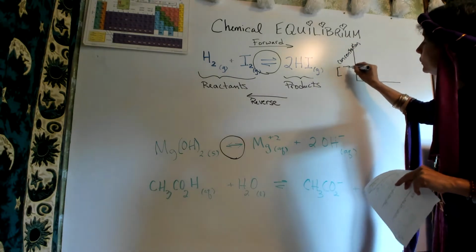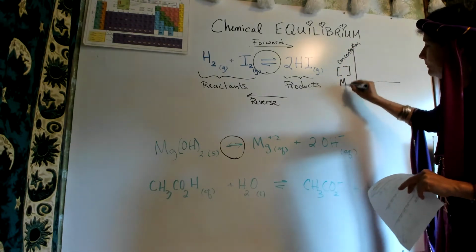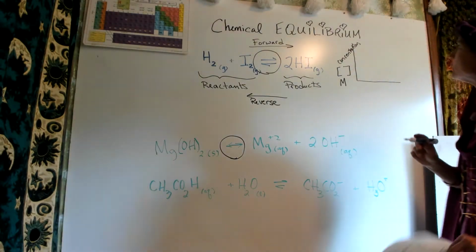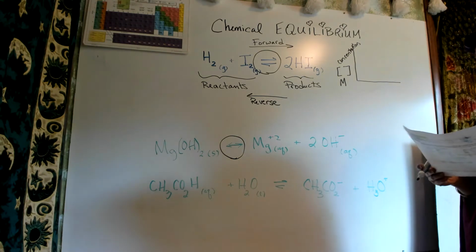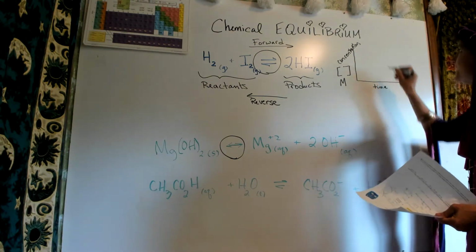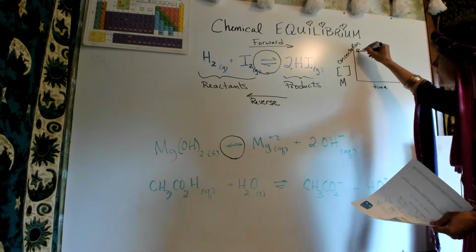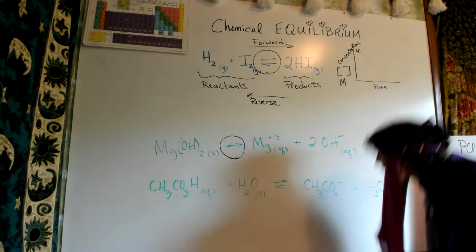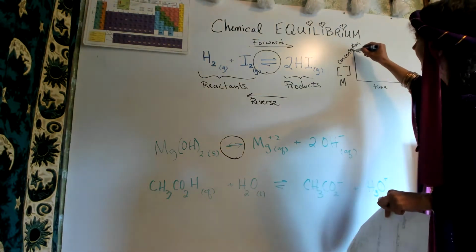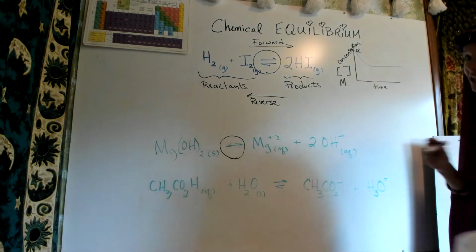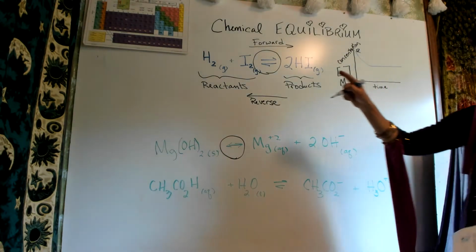Concentration, you will see me showing brackets, and that means the big M, which is molarity, and I'm hoping that you can see this well. If we are looking at time as the reaction proceeds, we start with the reactants. I'll put an R. We can do some different colors, actually. We can do an R for the reactants, and the reactants will decrease, but they hit a point where they plateau. And that's what's happening with chemical equilibrium.